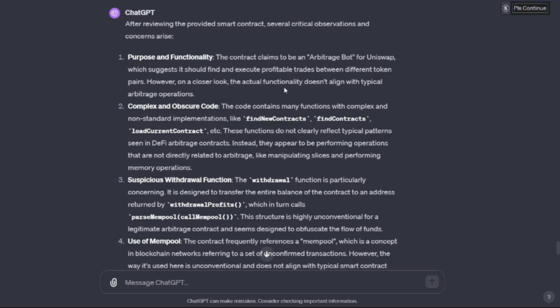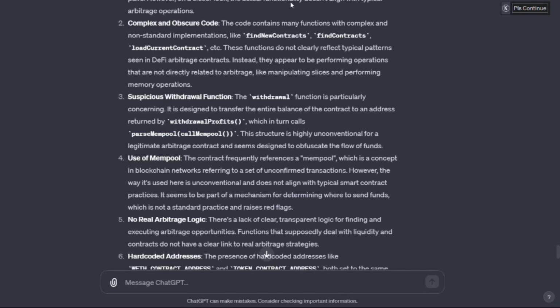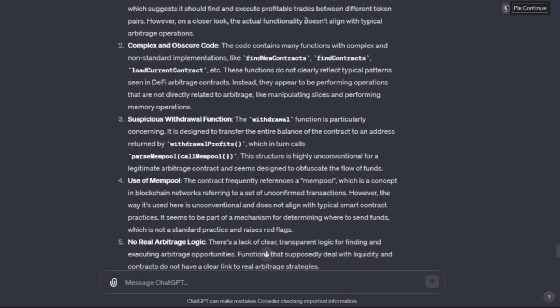Okay, so we got our first output. So complex and obscure code, doesn't align with typical arbitrage operations. Okay, the code contains functions with a complex non-standard implementation like find new contracts, find contracts, load current contracts. There's functions and patterns identified.